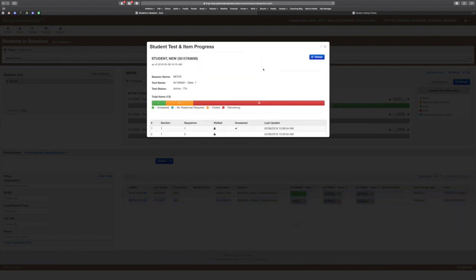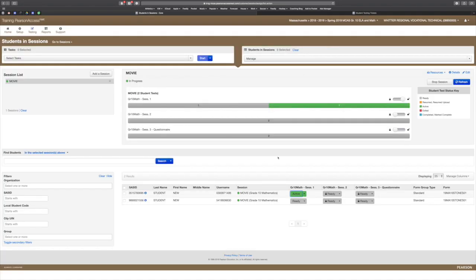If you see somebody skipping through too quickly, you can always remind the class that this is an important test. You can also lock the test and resume if something happens. And here are the different statuses for the colors you may see. With any luck, you'll really see only 1 or 2 of these statuses. But if something does happen where a student's iPad battery dies and they have to get a new iPad to start up with, you may see it in stopped or ended, and then you can restart their exam by going to that drop-down button next to their status.